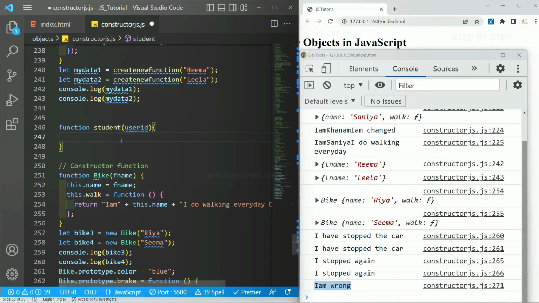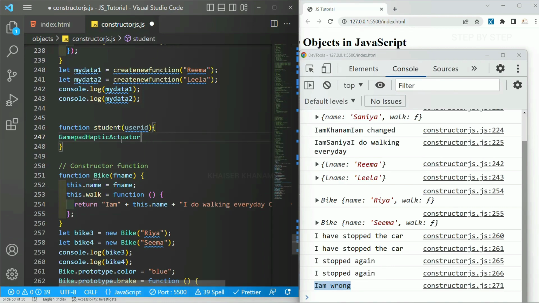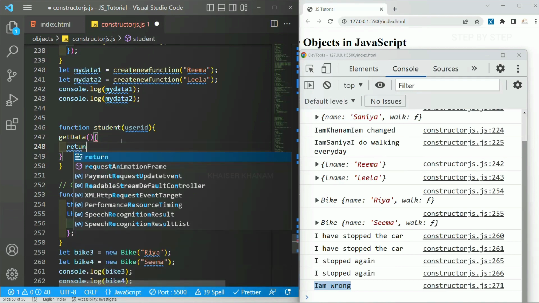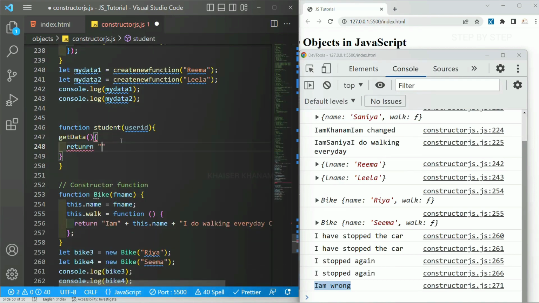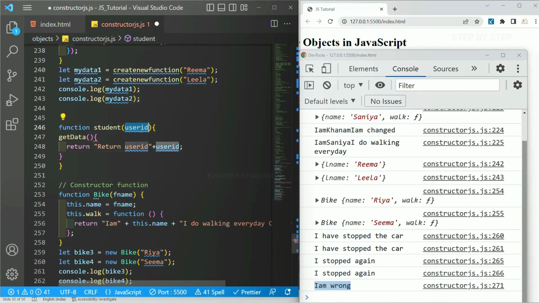Inside this, I will write one method, getData, return user ID. What I have done is I have not added any properties inside that. I have directly used this parameter and I am just passing the value here.